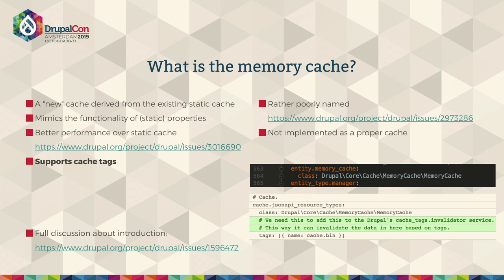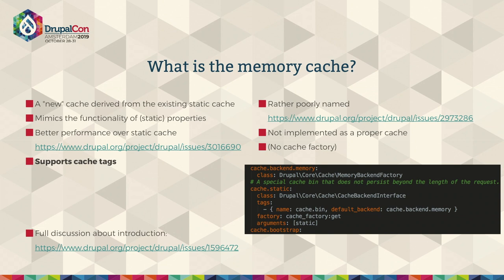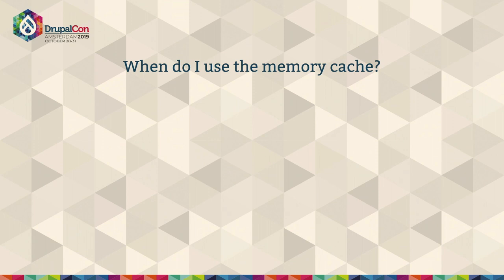They had this issue on Drupal.org. It turns out you need to tag your cache bin so that the cache tag invalidator will pick it up, and then all of that automatically cool stuff happens when you try to clear a cache tag. It also doesn't have a cache factory — that's not necessarily a bad thing, you don't need one — but most of the caches in core do have one, and it's useful in some cases where you can just define the bin that you're looking for and ask the factory for that bin. So I would have preferred if it had one, but it doesn't. There is still some work to be done, but it's functional.